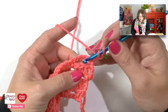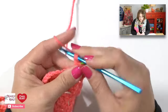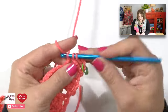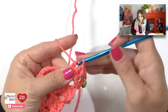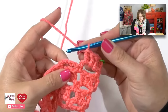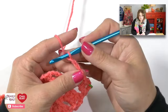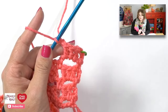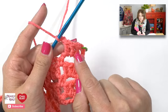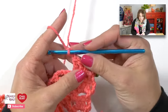You will place 3 single crochets into this first chain 5 space. 1, 2, and 3. Now I want you to chain 2. 1, 2. Whereas before we did a chain 1, you need to chain 2 here, okay? That's what allows us to jump over with this extra width that we're creating.